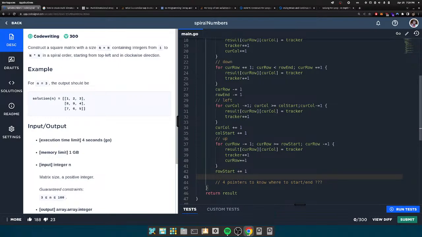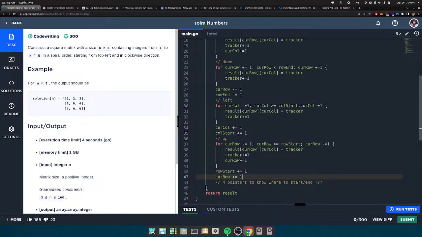And after this, current row, no wait, so, okay, yeah. So current row, you're still at the end. Right, so current row should also be +1, right?